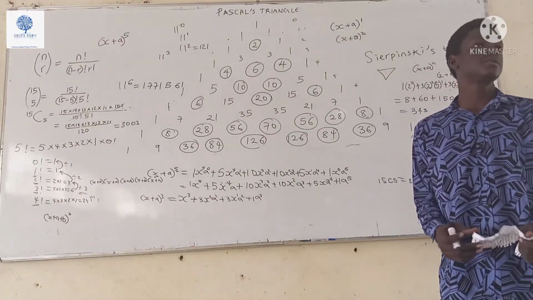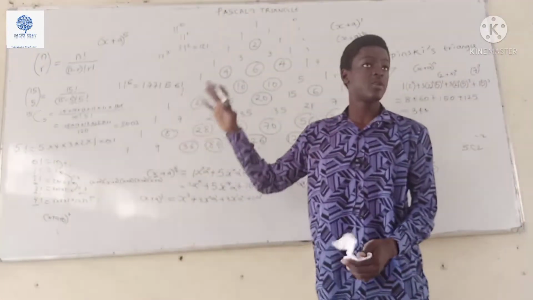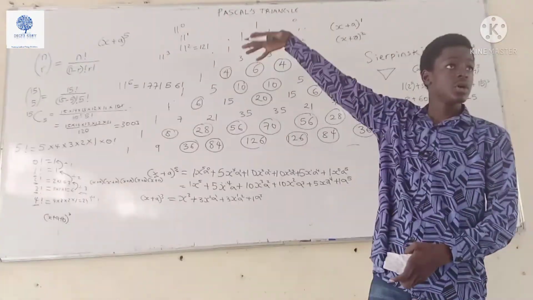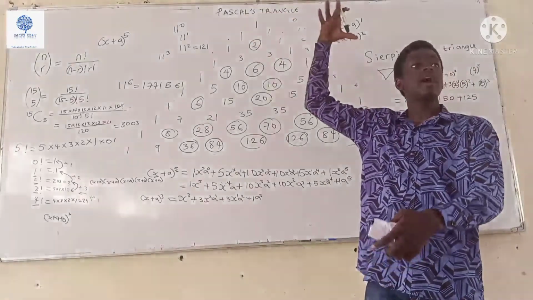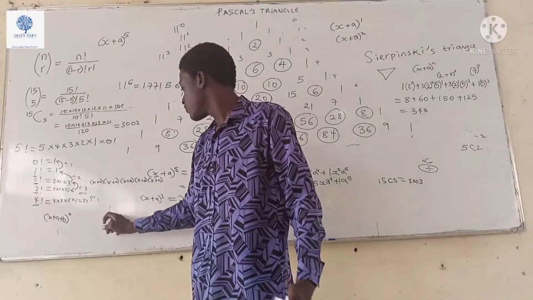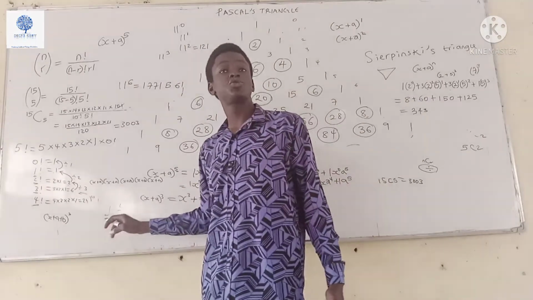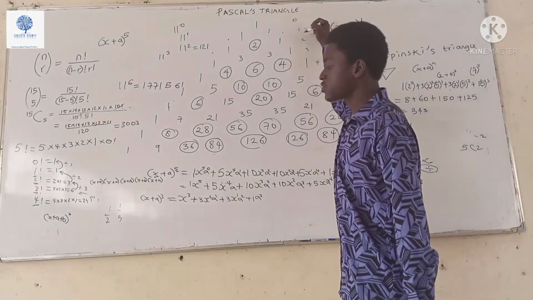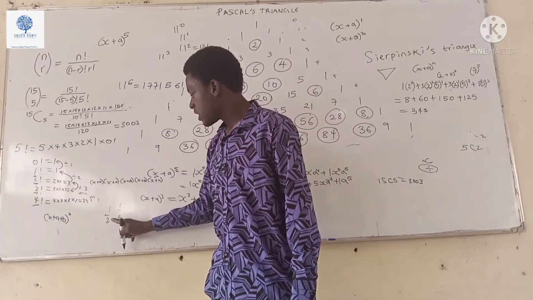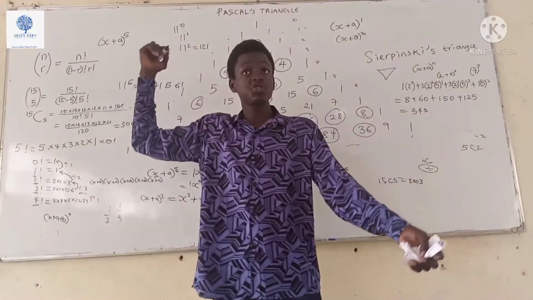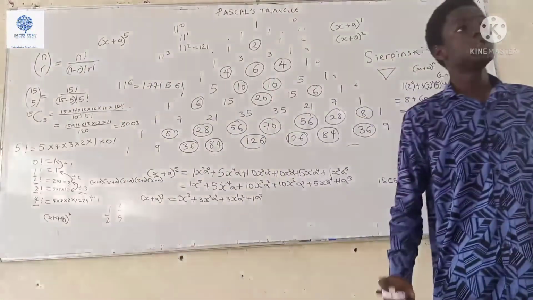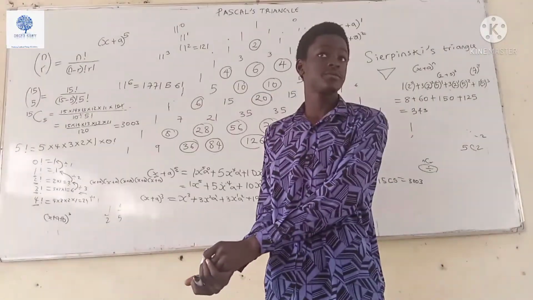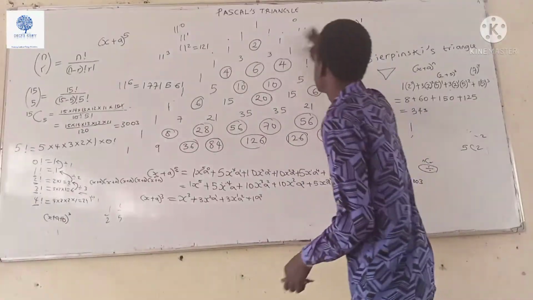The power as fractions. The power of fractions, we are going to use binomial theorem to deal with that, because this is the limitation of Pascal's triangle. When you have power as a fraction, let's say your power is 1 over 2 or 2 over 5, you can't just use Pascal's triangle to get that. Because this is the 0 row, this is the first row, this is the second row. But this one is dealing with the 1 over 2 row, which is not in your Pascal's triangle. So binomial expansion is used to find stuff that Pascal's triangle is limited to finding. Are we following? So let me run this off.